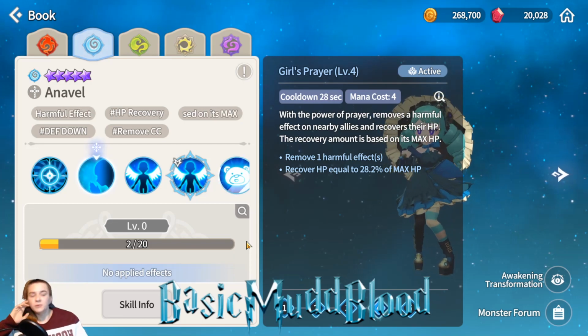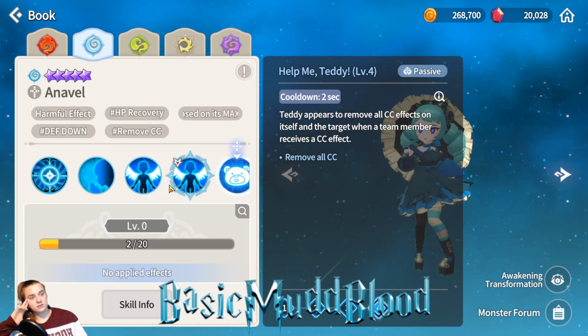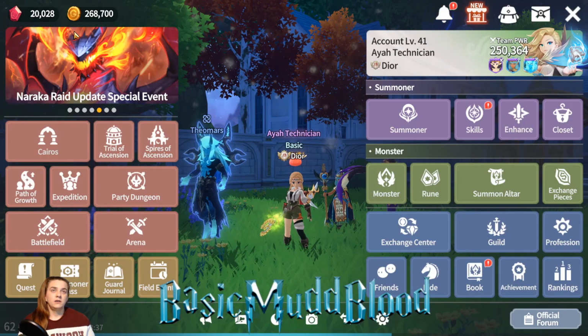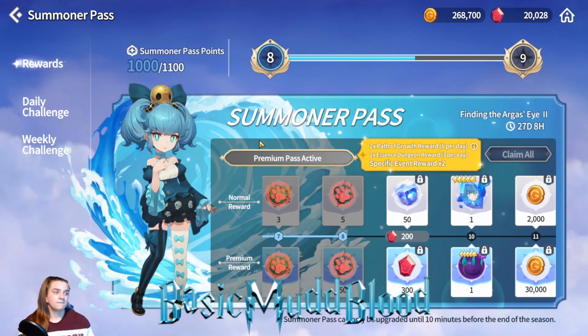Okay, so that's still pretty good, though. Especially when you consider it with this passive here. Yes. So I definitely think she is beyond worth it, because the passive's going to make sure that you don't have CC effects on you. And then her skill's going to remove the harmful effects like defense break, attack break, things like that. Yeah, the important... That aren't CC effects.